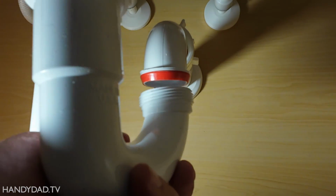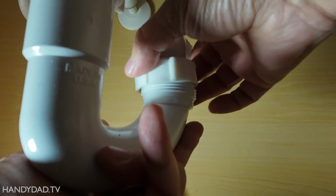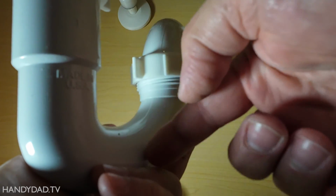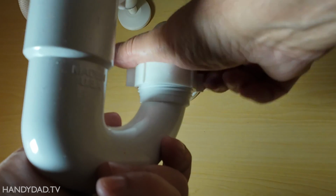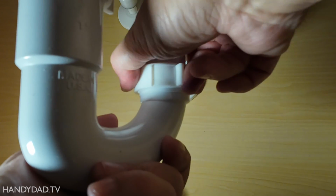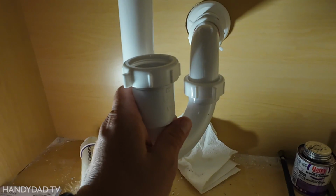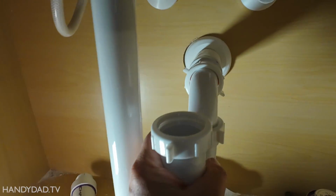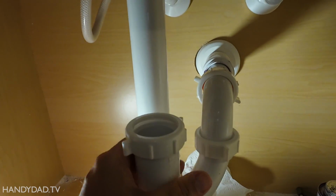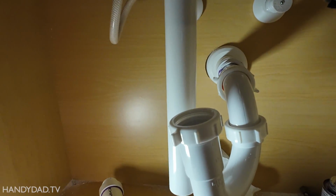And now that sits right against the bottom of the P-trap. Now the P-trap is intended to hold water, and I mean hold water. In other words, water sits down in here and it prevents sewer gases from coming back up. So that's the purpose of the P-trap. And the reason why you want to do it like this, I'm going to show you the magic here, is because look at this. I can push it into the wall, out of the wall as far as I need, and I can turn this wherever I need. So this will work for any drain, no matter where it lands here.